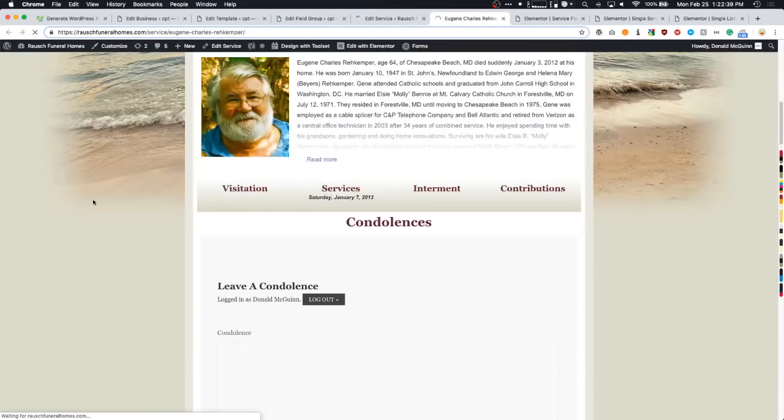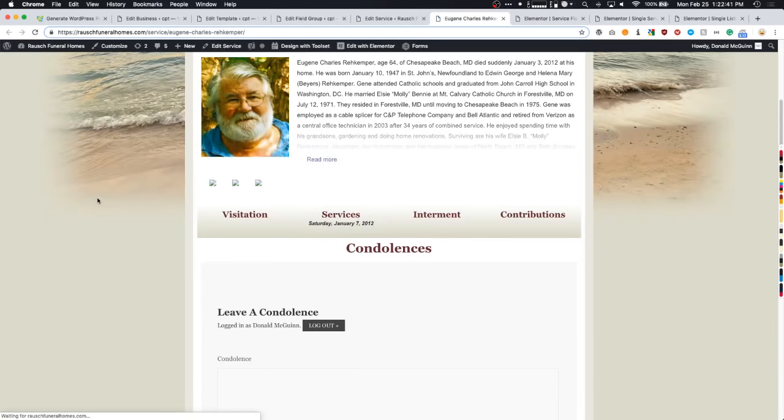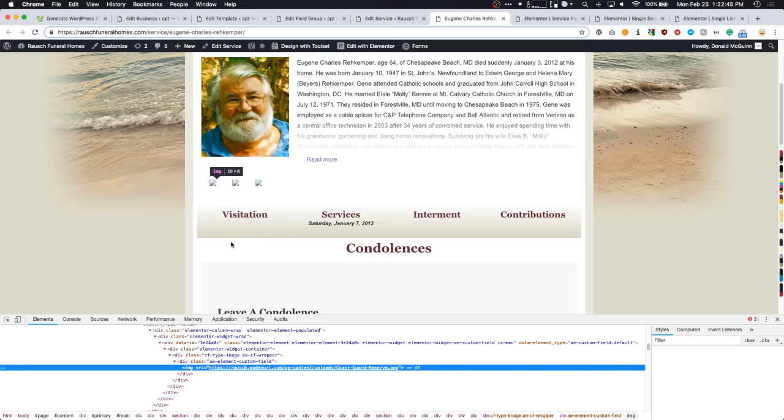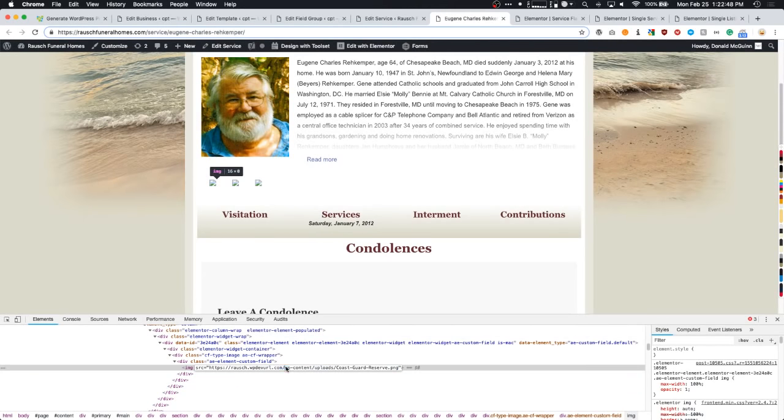Let's see if this works. Yeah, see, it keeps doing that because for some reason it keeps defaulting back, and I've had to do this multiple times with this website. And I've already searched and replaced everything multiple times with this site. So let me do this one more time. It's like every time I do it, I got to do it again.